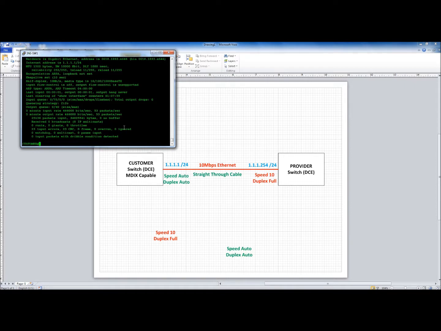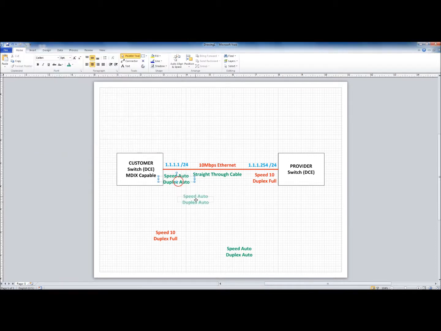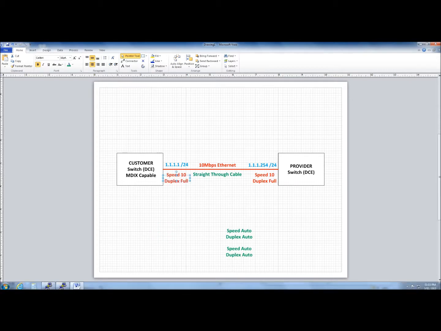Now let's configure the customer side also to comply with the service provider's configuration, with hard-coded speed and duplex. Let's see what's going to happen when we do that.